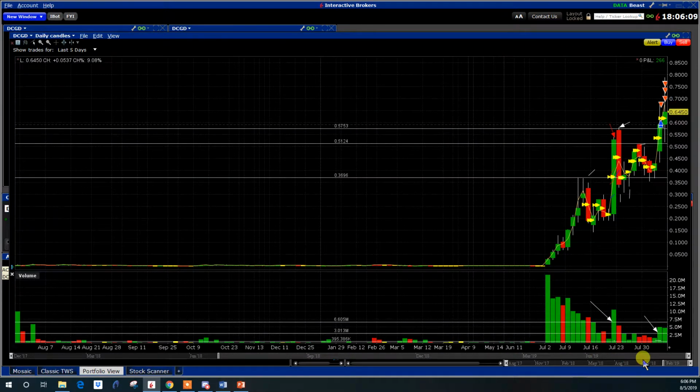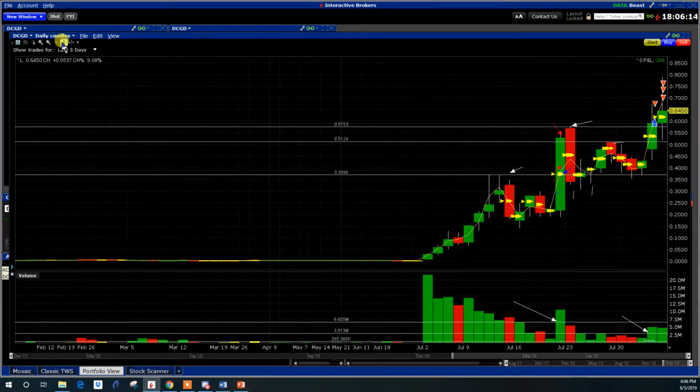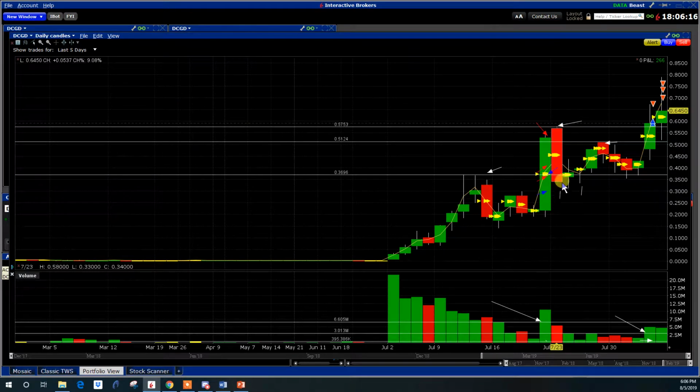So once again, on the daily chart, just want to show you the big picture. It's running up, decent run up, kind of pulled back and consolidated, broke out over this level. I bought over the breakout, sold some to stay patient to the close. It gapped up, or actually gapped down, but it bounced pretty nicely off of that, and I sold some more on the strength on the run up. So, nice win.